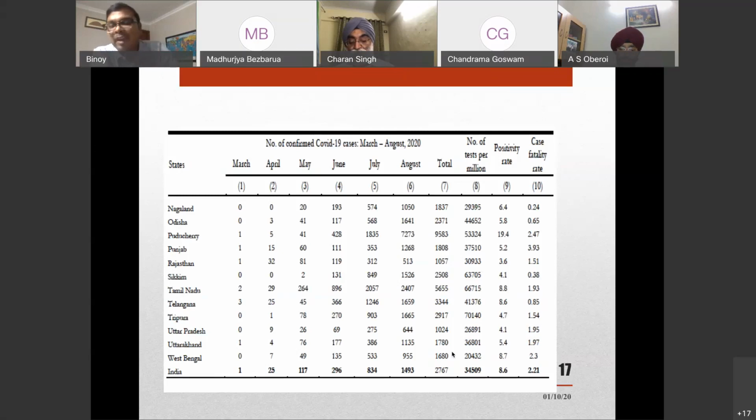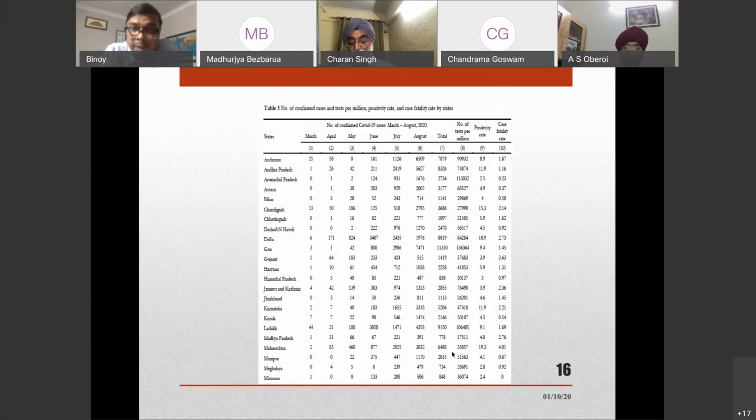step up the Pradesh. Though the cases may not be very high, they are confirmed cases, but if you see the per million number of cases, then Arunachal Pradesh is pretty high. Goa, high. Delhi is also high, and even J&K, Ladakh, so those places, the number of tests conducted per million of population is pretty high.